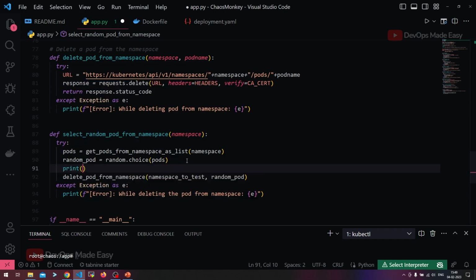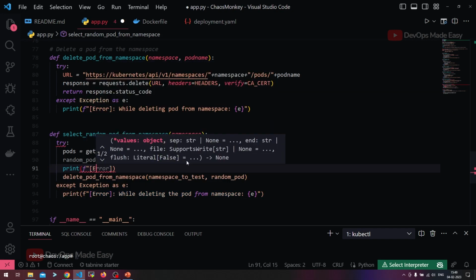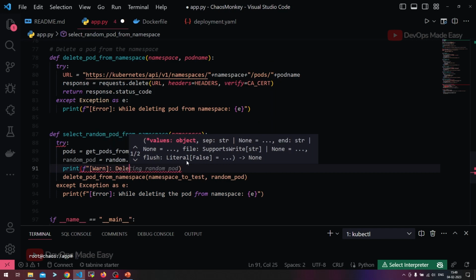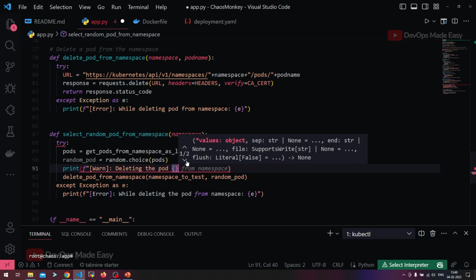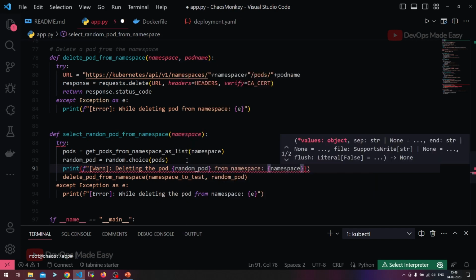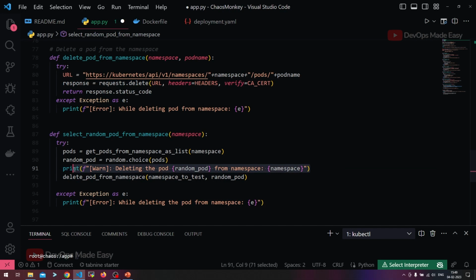Print warn: deleting the pod, and the name of the pod is the random pod, from the namespace. I'm just warning the user in the logs that the pod is being deleted from that namespace, and after calling the delete function, I can print warn: deleted the pod.